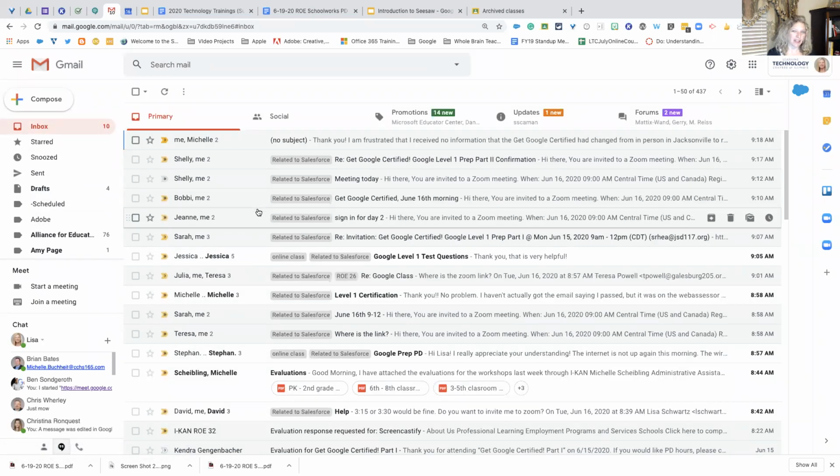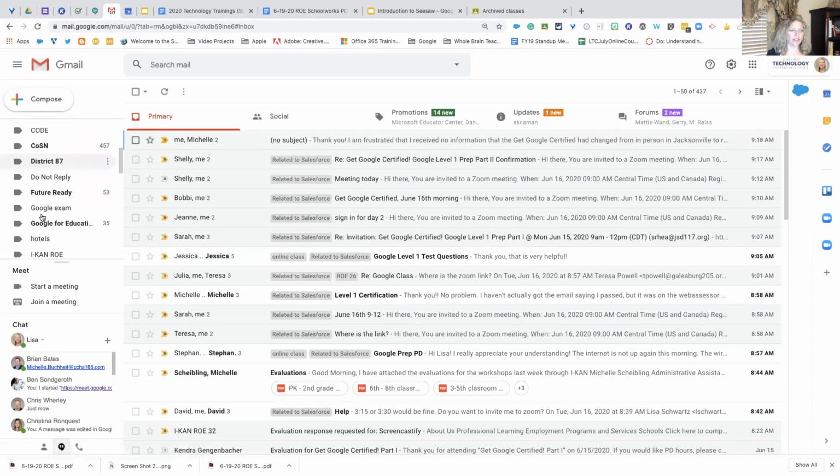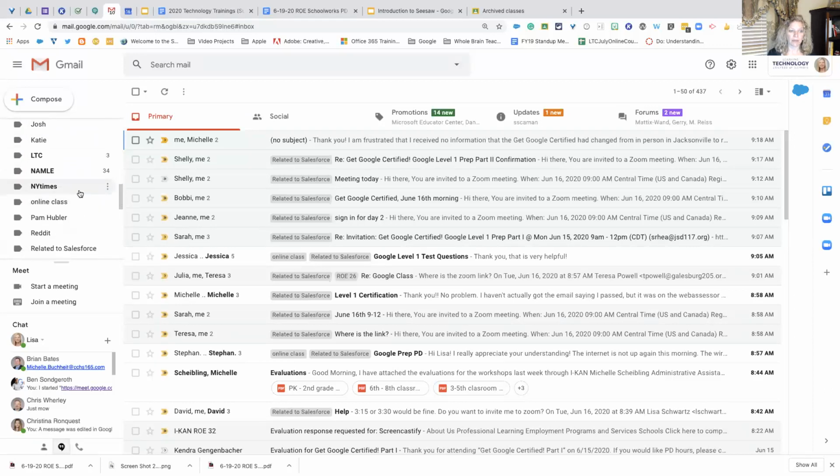So some people like skipping the inbox, some people don't. I did try it in the beginning. I didn't like it. I do like it now because it does help me clean up my inbox here and help me keep organized. What I've just learned to do though is to not only look at my inbox here, as you can see, I have some emails here that I need to go back and answer or read, but I also need to look over here, because I've got some emails from people that I need to maybe respond to. So from the ROE, there's an email there I need to read and respond to.